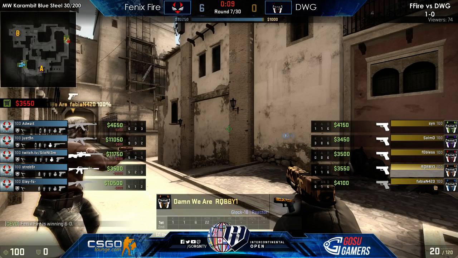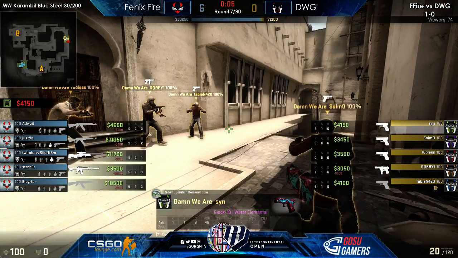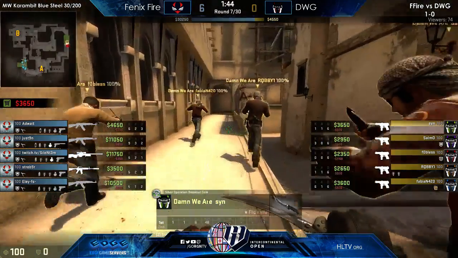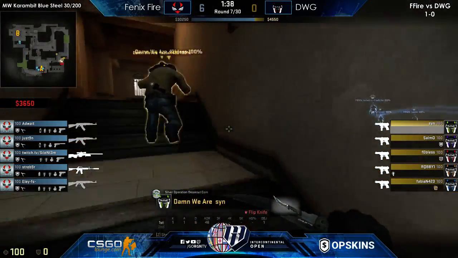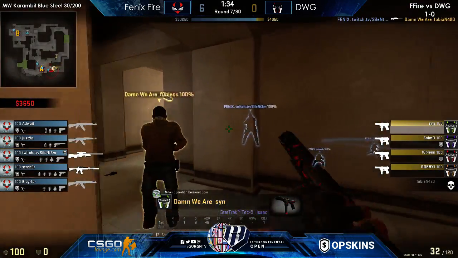Or should I say, Fenix Fire is looking pretty much unstoppable on their CT side as well. So probably a bit of a combination of both here. But definitely, DwG, they need to come up with something, as they're going to go for the Tech 9 play here. And it was just a matter of time before we saw it happen. It's become so prevalent in CS in general. Definitely in the pro scene, you see a lot of teams doing it.